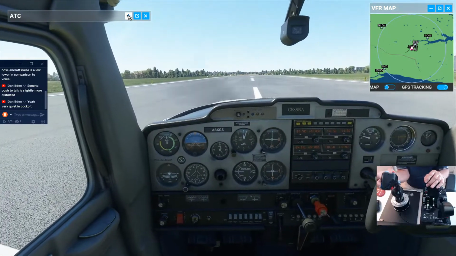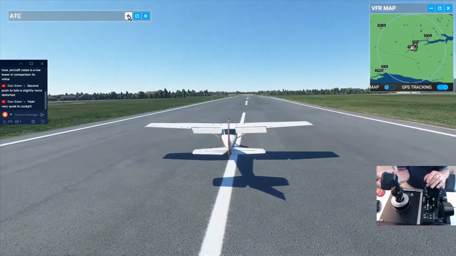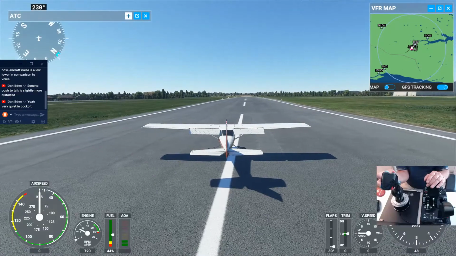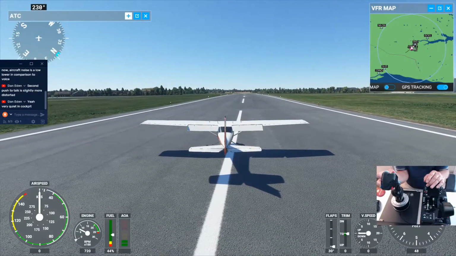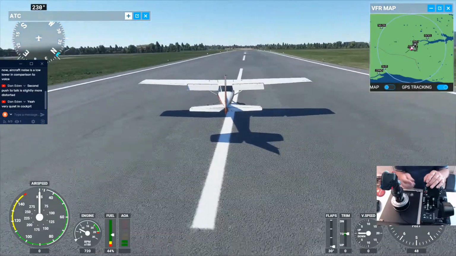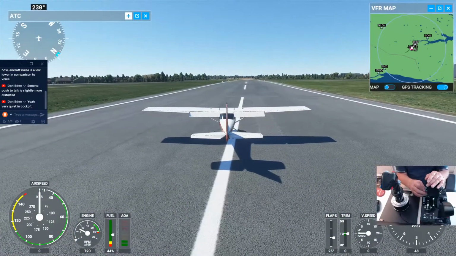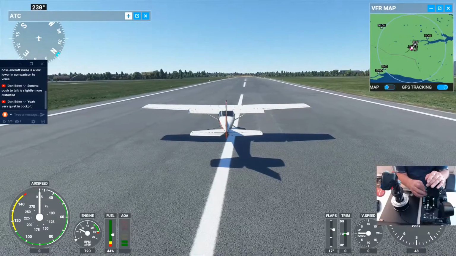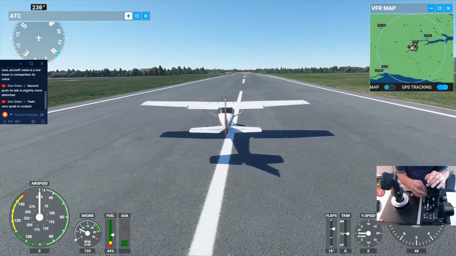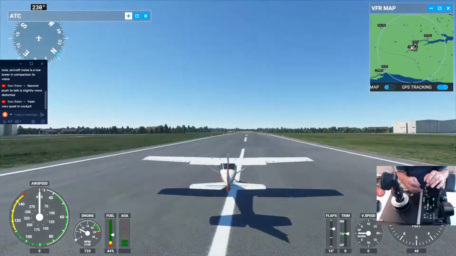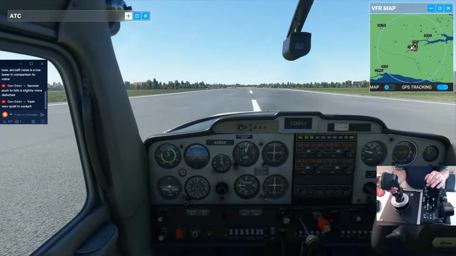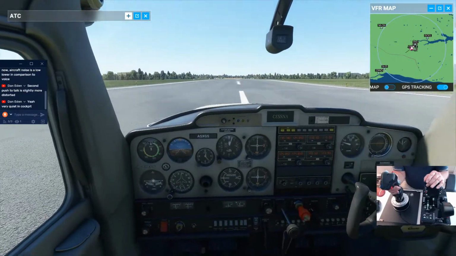If I jump out of the cockpit, it's noisy. I've got my landing flaps down, so let's restore them to takeoff flaps. Right, let's take off flaps. Very quiet in the cockpit.